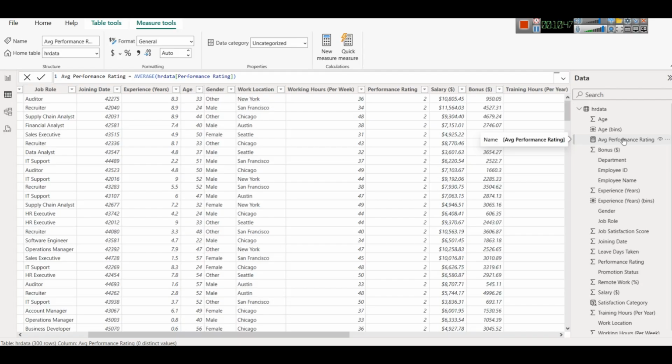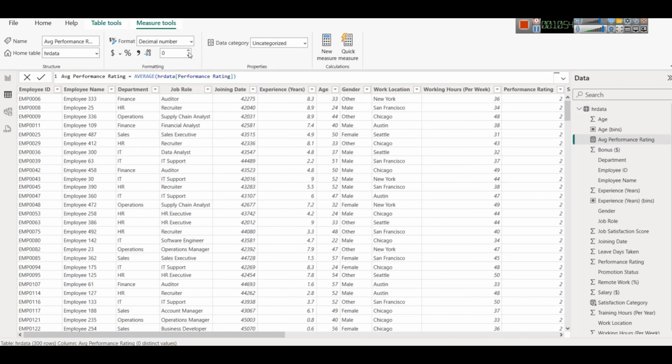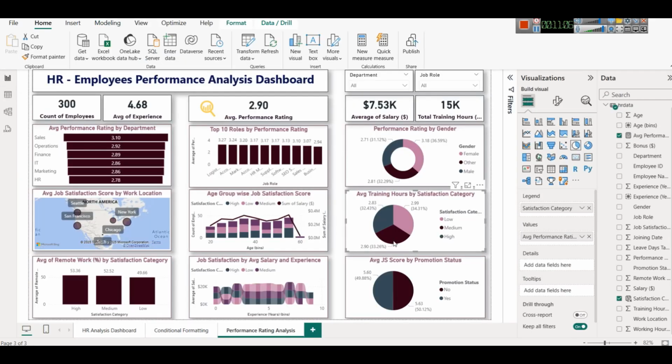When we created average performance rating, you can see it is set to auto, it's a decimal number, and you can see the number of decimal places shown for this value. We are selecting 2, and now you can see only 2 decimal places. So this is showing average performance rating by satisfaction category.